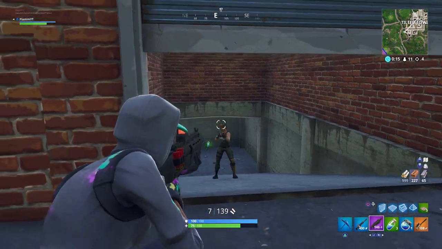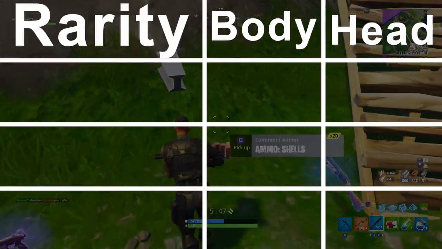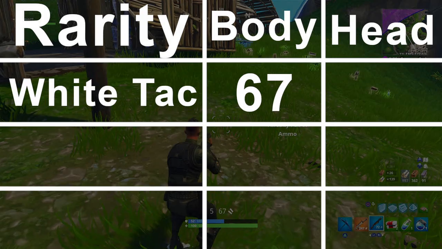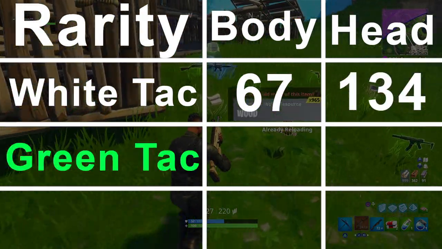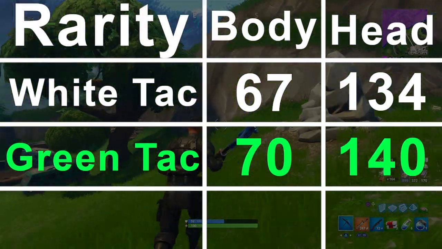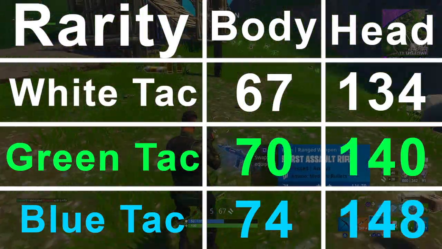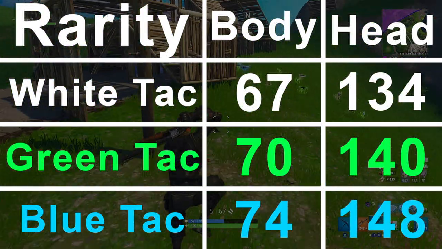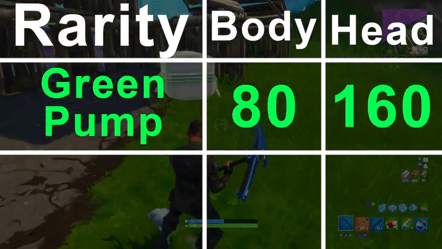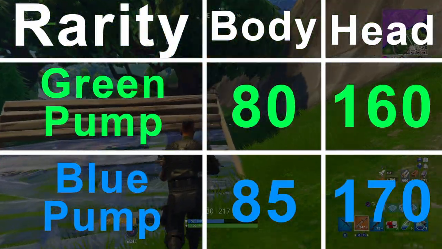So with all that in mind, let's go over every single number for all of the shotguns. Starting out with the tactical shotguns, the common white shotgun does 67 to the body and 134 to the head. The uncommon or green tactical shotgun does 70 to the body and 140 to the head. And then the rare or blue tactical shotgun does 74 to the body and 148 critical. When it comes to the pump shotguns, the green pump shotgun now does 80 to the body and 160 to the head, and the blue pump shotgun does 85 to the body and 170 to the head.